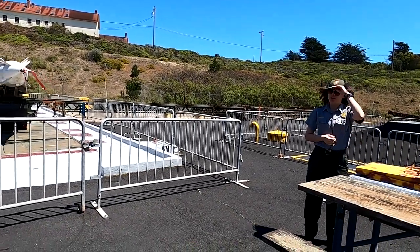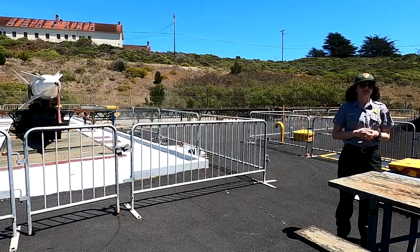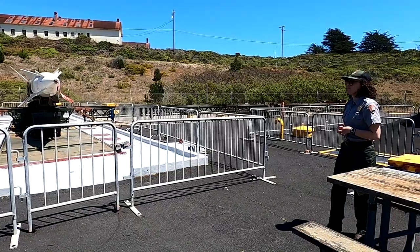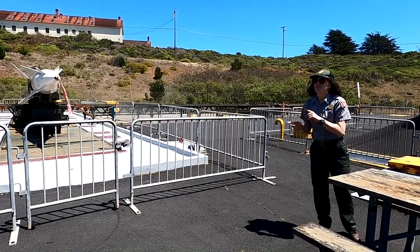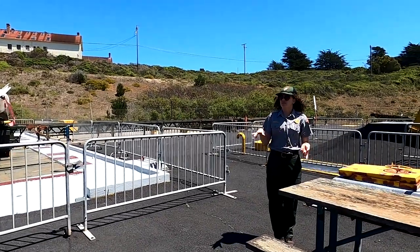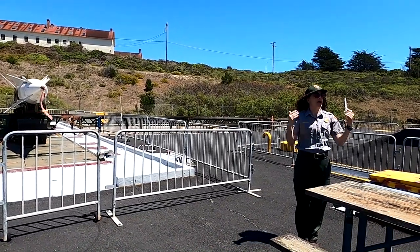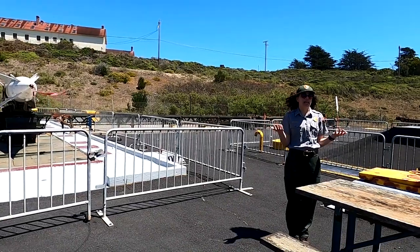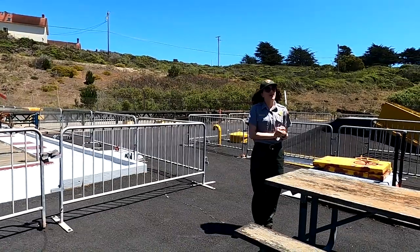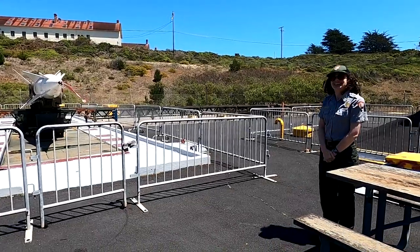99.7% — that was pretty accurate for the time, but it just wasn't worth it financially as well. So lots of different reasons it came to an end. When the program came to an end in 1974, the Golden Gate National Recreation Area was already a park — founded in 1972, turning 50 years old this October. So people were out here in the hills of the Headlands recreating, going to the beach and hiking, while there were still nuclear missiles tucked in the hills. That could have been me — I was here in the 70s and 80s.